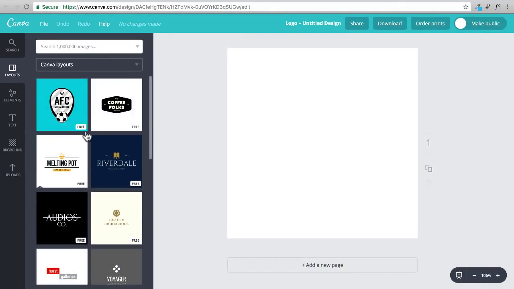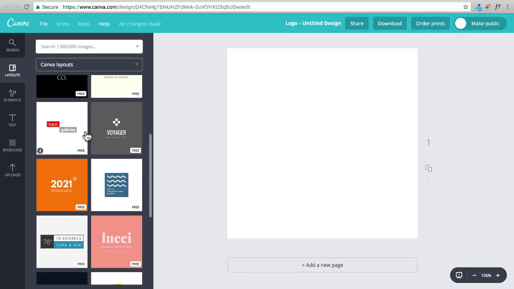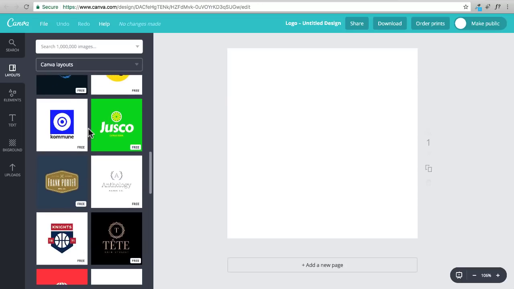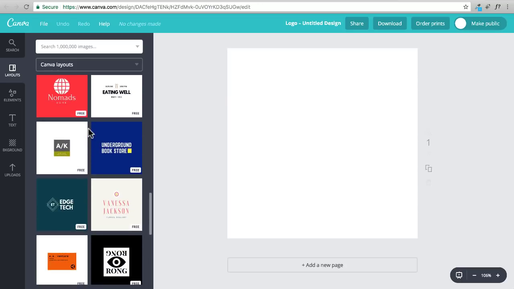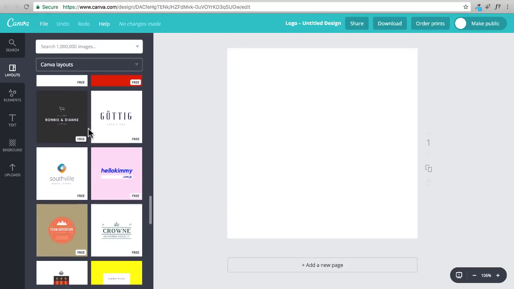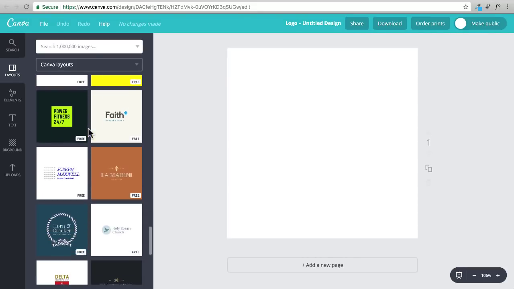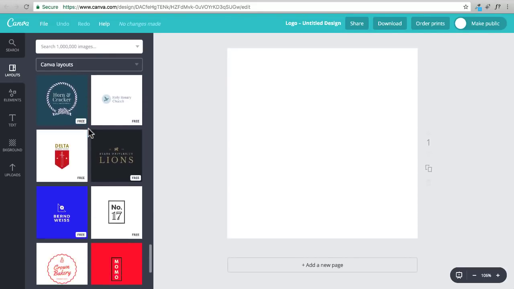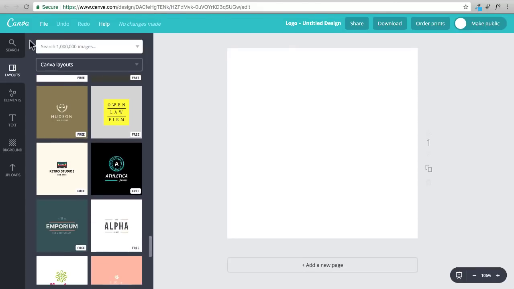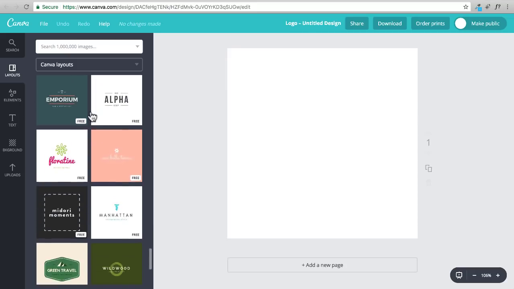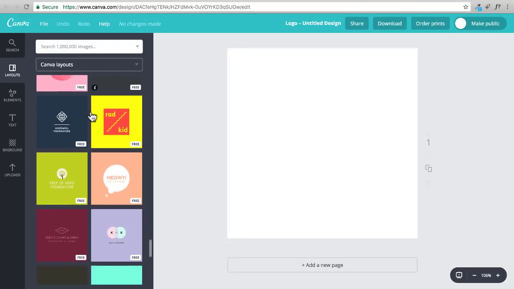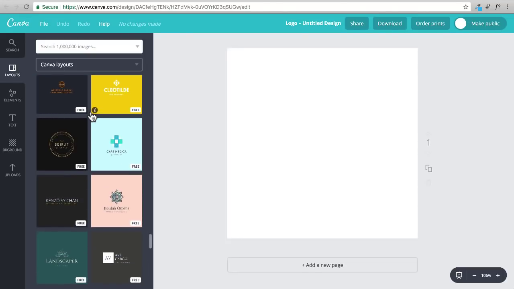So you can see right off the bat that some of these designs here are actually very nice. I mean, you can get something that works just perfectly for what you're trying to do. And it's very inexpensive. It's free, or if you wanted that transparent version, you can go ahead and pay or sign up. We'll see what the cost is here in a moment. So I'm going to scroll down and let's just choose something real quick. You can also do a search. So I'm just going to scroll like this and see what I can see. I'm going to see something that fits the space.